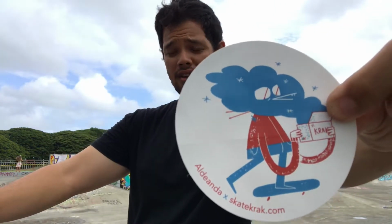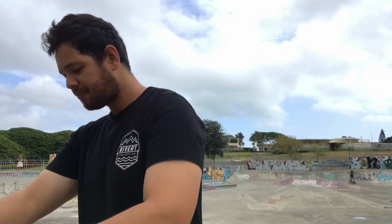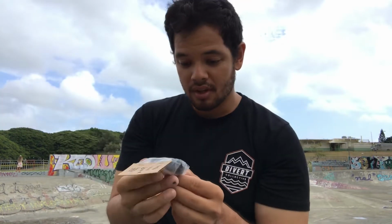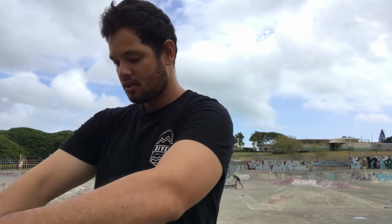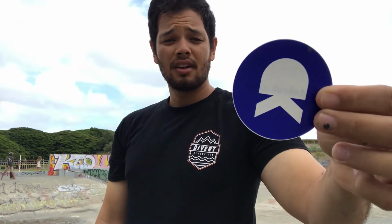Next up, we got Krakbox sticker. I think it's a mouse. I don't really know. Bushings. Film bushings. Also comes with hardware for the kingpin trucks. Pez. Krakbox sticker.